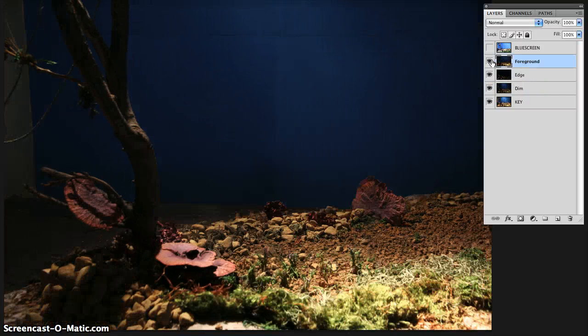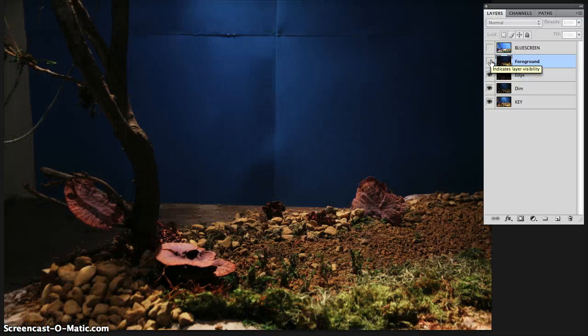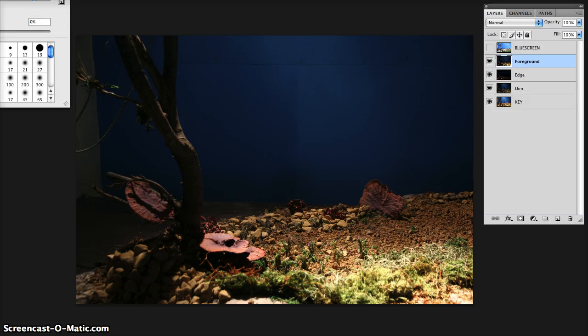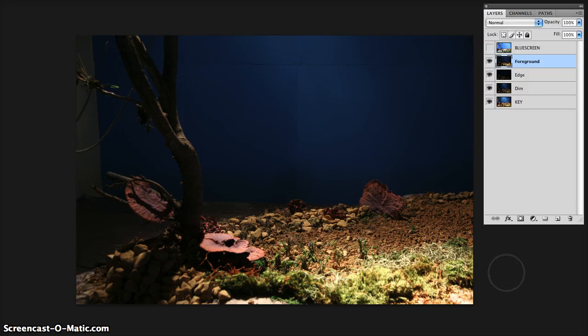And then this foreground is to brighten up some of this area. So I'm going to turn it on. I kind of like how it's a bit darker over there on the edge. I do like that. I don't like how it's much brighter in the extreme foreground. Okay, so I'm going to get my pen out, and I'm going to make sure I'm on 100% flow here, and I'm going to get rid of all this darker stuff here. Actually, that was a little too abrasive there. I want to do it kind of smoothly.